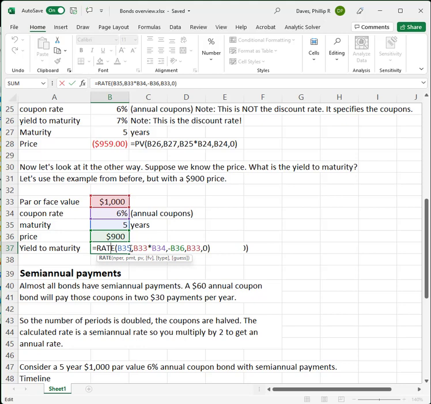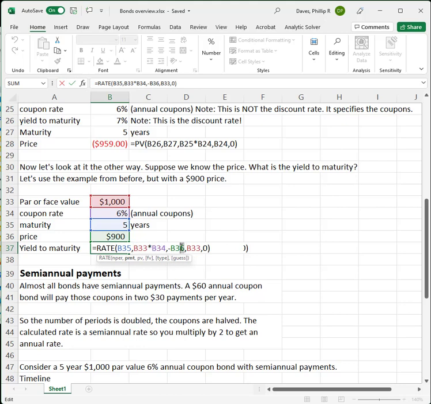And so in this case, we have 5 years to maturity. So there's our 5 years. That's the first piece that goes into the rate function. Second piece is the periodic payment. And in this case, the periodic payment is $60, but it's 1,000 times 6% because we don't have $60 anywhere in this input section. And I encourage you not to put $60 in the input section. I encourage you to use 1,000 times the coupon rate because this is how bonds are quoted. It'd be quoted as a 6% bond. So we have 1,000 times 6% is our coupon.